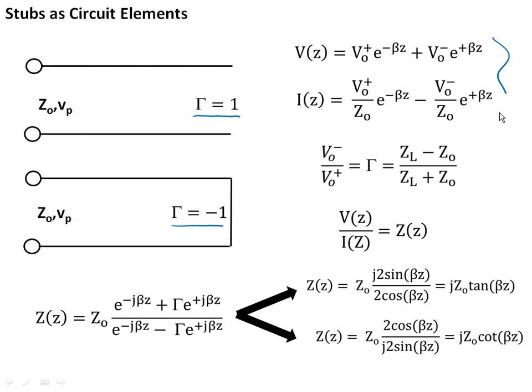And I've written all over here the various equations we've come up with over the course of this lecture series that describes the waves on the transmission line, the reflection coefficients, and the concept of impedance, which is a function of the position on the transmission line for these two cases where the reflection coefficients are 1 or minus 1.